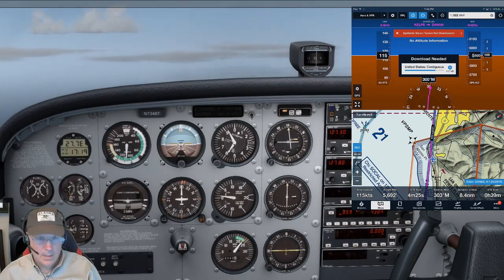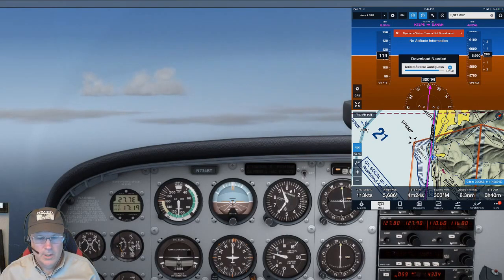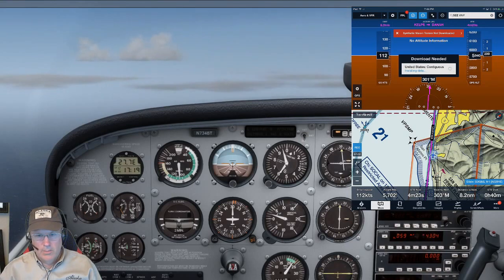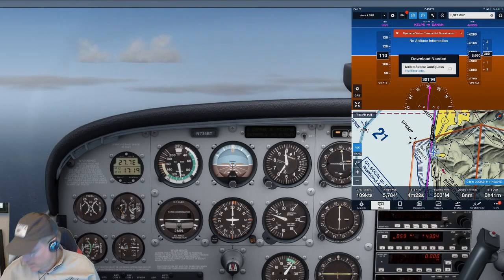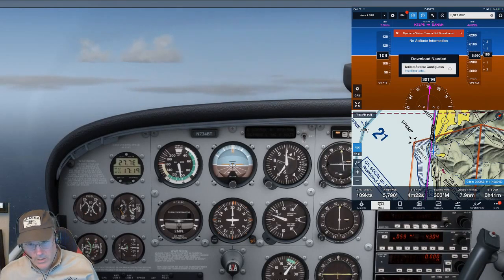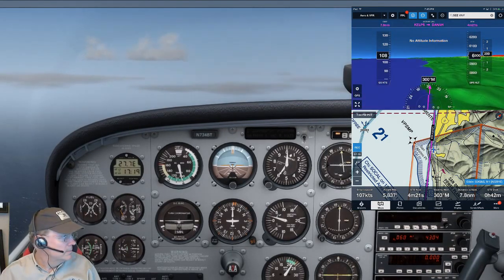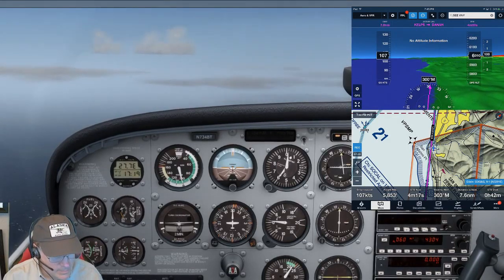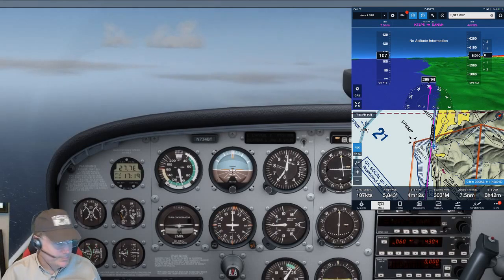So this Cessna is a software package. It's a study level software package by A2A. It's very detailed, and it will bite you if you don't treat it right. Hey, that just loaded the software. I'm at the terrain mapping. Isn't that cool?